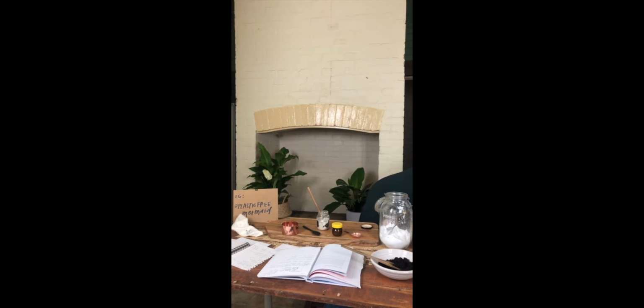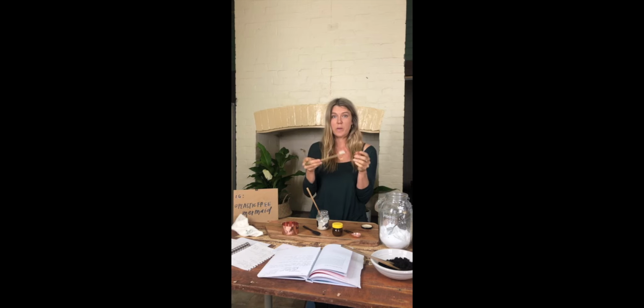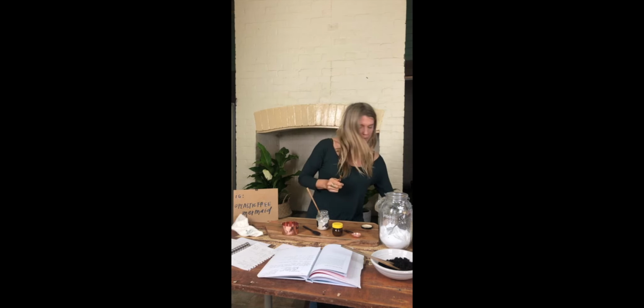Okay, and so what you do with that, you can have a little spoon. Oh, I didn't really talk about this, but same goes for the toothpaste. You can have a little spoon, like so, that you keep with your toothpaste, and you scoop it out onto your toothbrush, or you can just dip the bristles in if the bristles are clean. You don't want to dip the full head in because the coconut oil and the water will eventually cause the head to rot. That's something with these bamboo toothbrushes, depending on the climate you're in, they can get moldy and start to decompose, which is great. We want them to decompose, but not until we're done using them. So you want to be mindful of that.